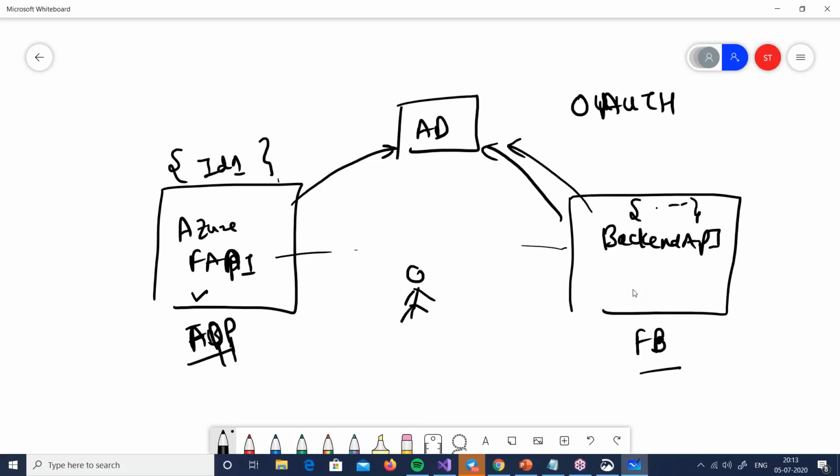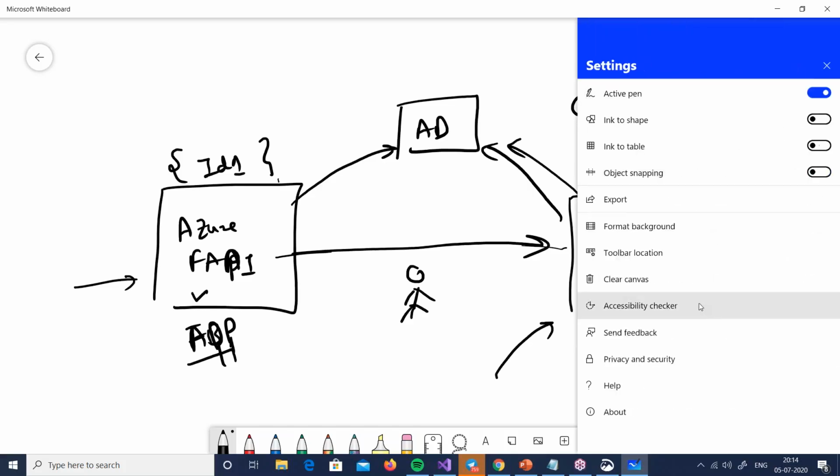So here, what exactly the answer should be, right? The way it should be is that the backend API cannot be called directly. If somebody tries to call it directly, that identity will get kicked off. Even for the front end API, people cannot call directly because the identity is registered with AD, and only the people who are connected via this AD can talk with each other. So that means now all the calls are secure, right? So let me show a demo of this, right?